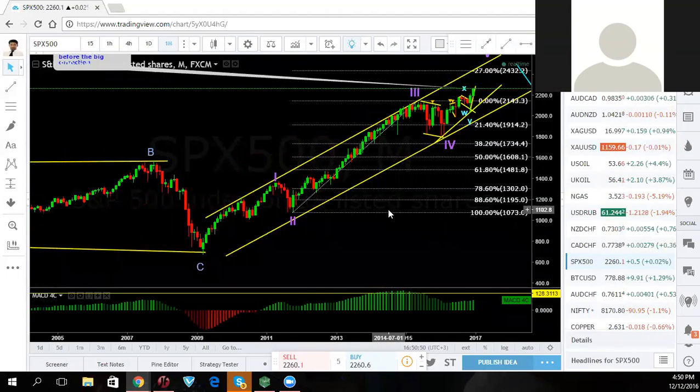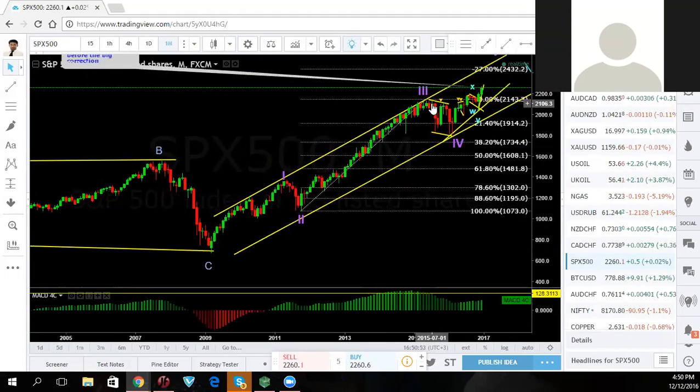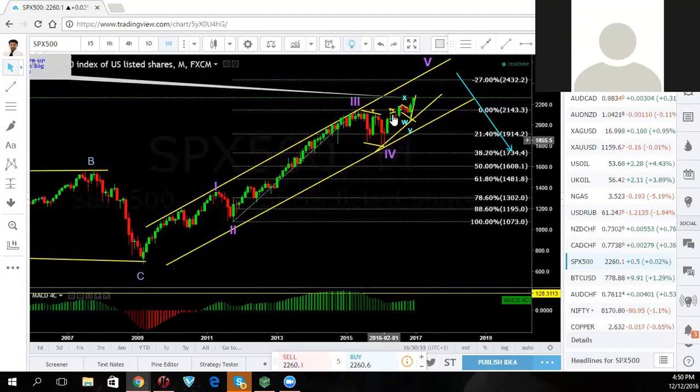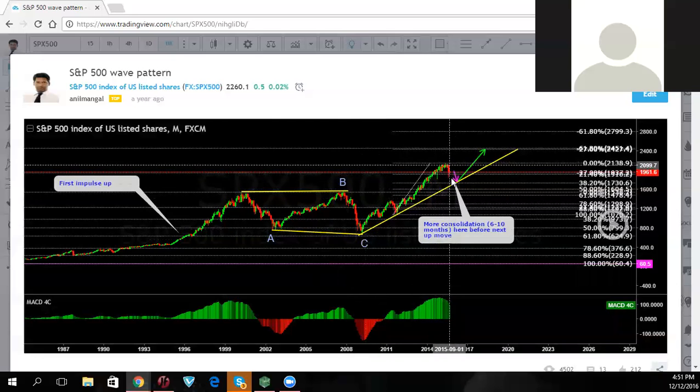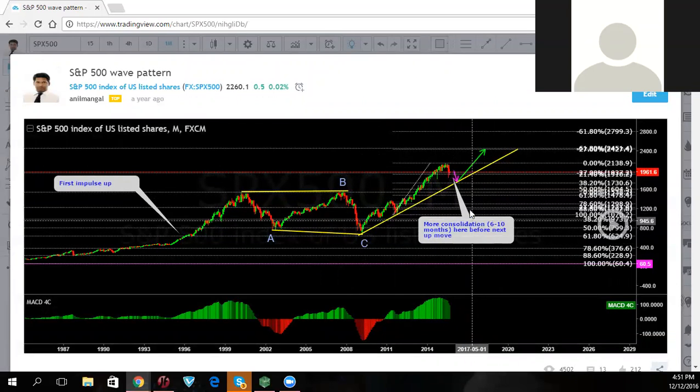I never really trade this. I have no idea what it is. So I actually went and looked at it and said, hey, okay, don't worry, it's going to go up one more, right? So it will probably consolidate here for the next 8, 6, 10 months. Well, I counted the time factor in which it consolidates. So there may be 6 to 10 months of consolidation. It's going to go back up, right?